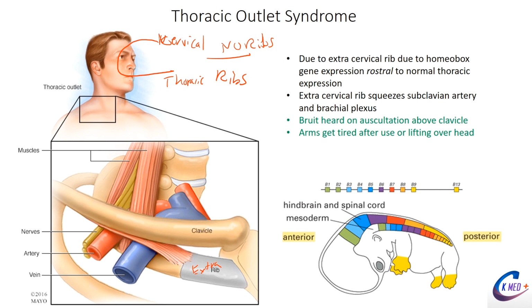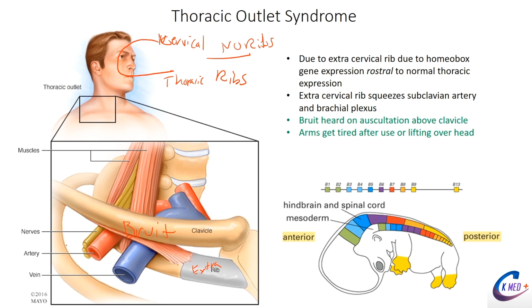And so some things that we find, if the vasculature is involved, such as squeezing in on the artery, then we're going to have what is called a bruit. Our bruit is a rushing sound through an arteriole that you hear. It's almost like a sound that runs right through the artery when it's mechanically occluded or halfway closed. So you have this turbulent flow, and you can hear that on stethoscope.